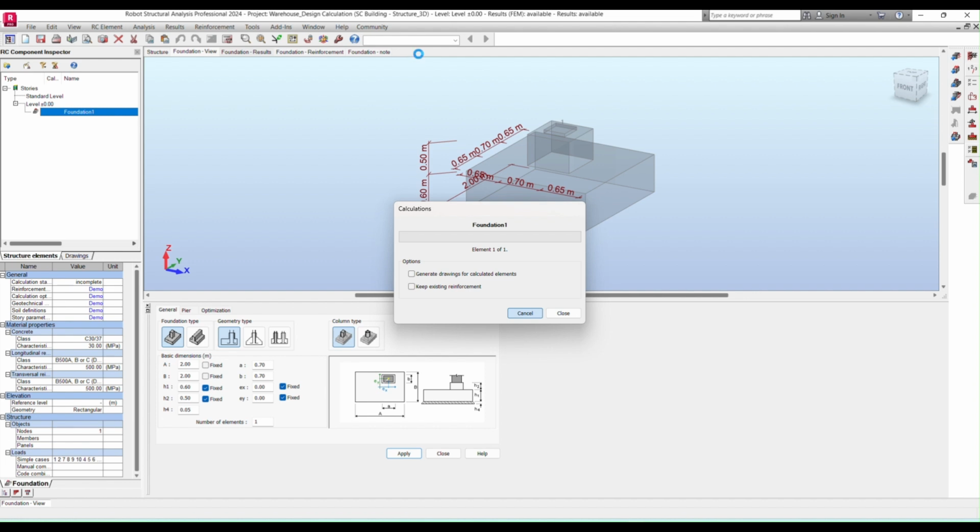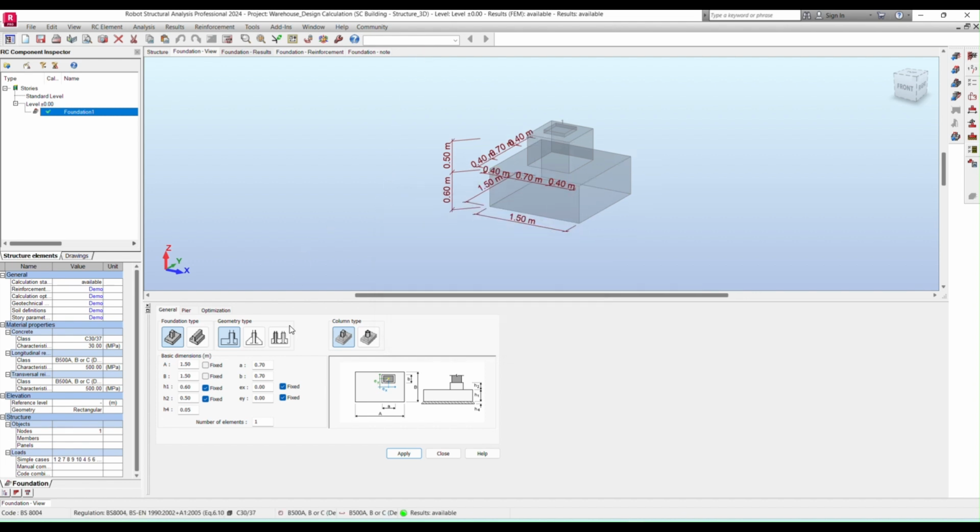So we need to do some optimizations. Even though the 2 meter is okay for us, we need to run again by selecting this untick. Now you can see it is showing only 1.5 meters. It is telling us that 1.5 meters is sufficient. So this is an optimized solution.